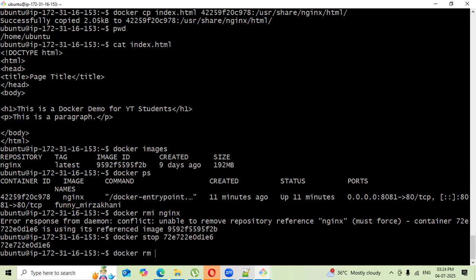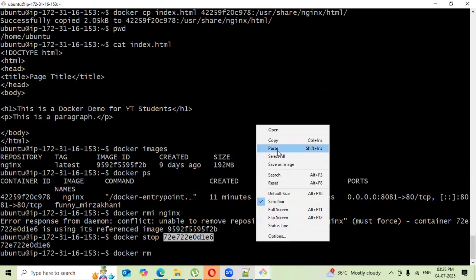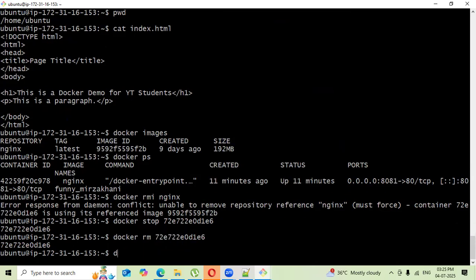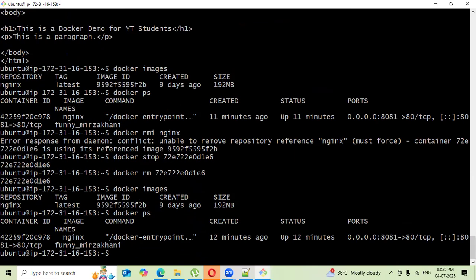Docker rm. Docker images. Docker ps. Okay, one is gone.